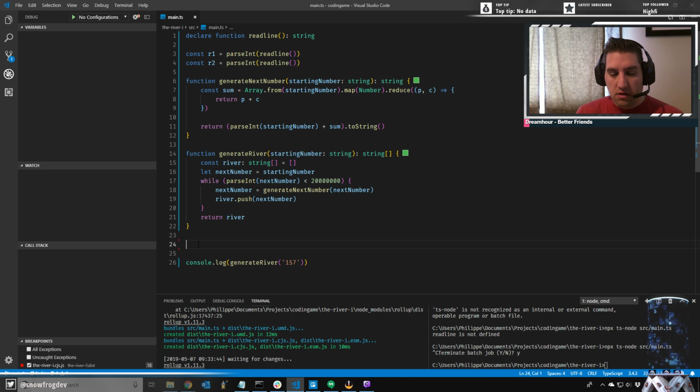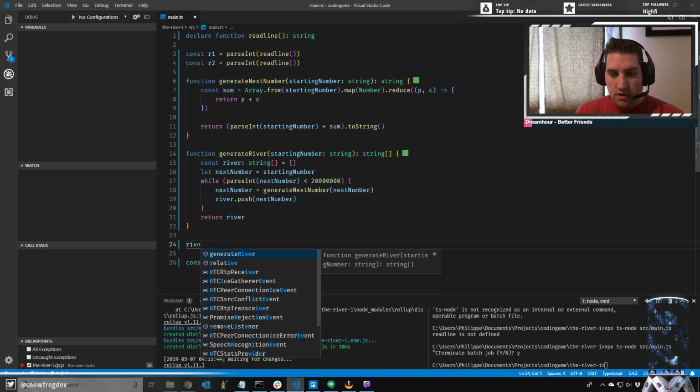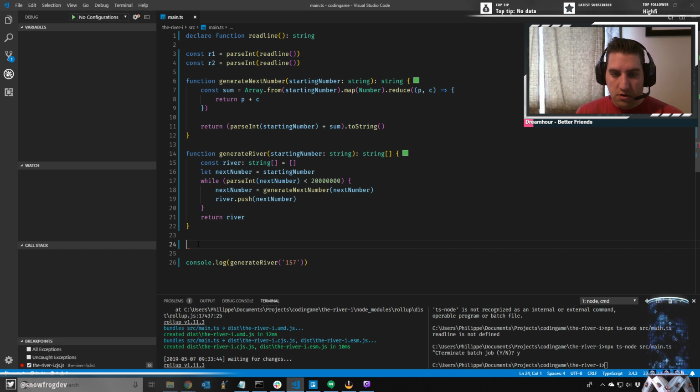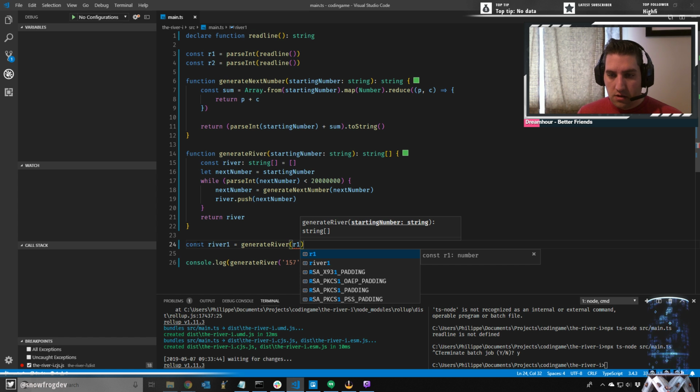All right, so let's do river 1. Const river 1 equals generate river with R1. It doesn't like R1.